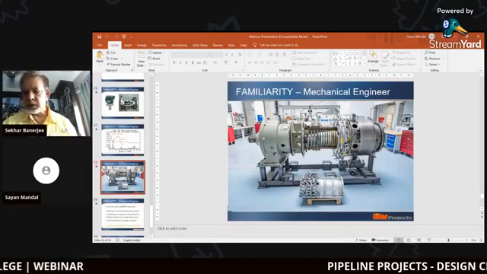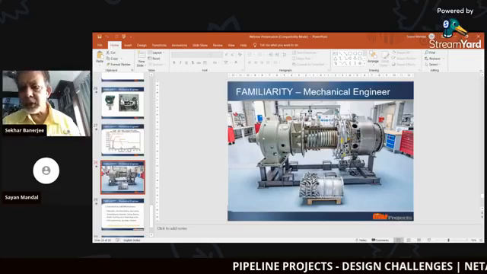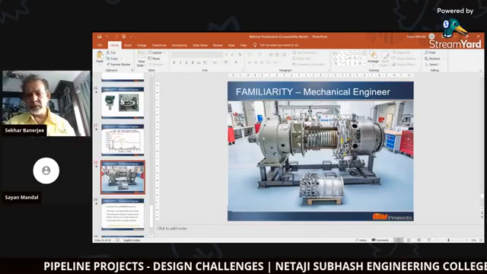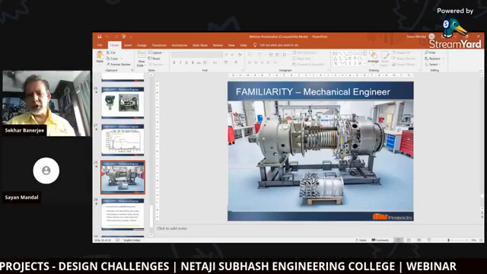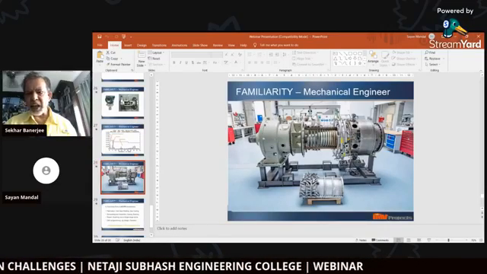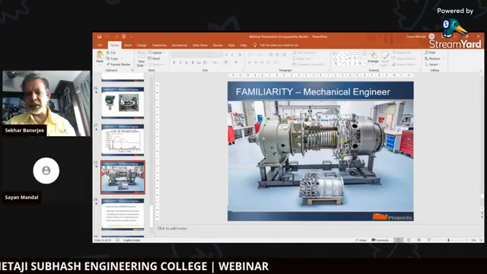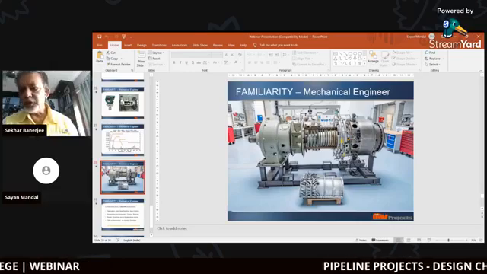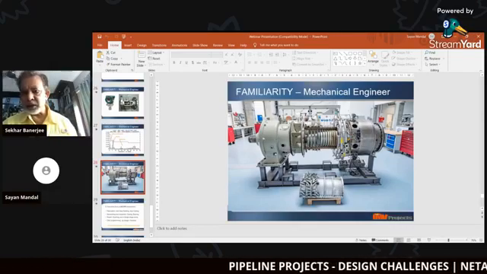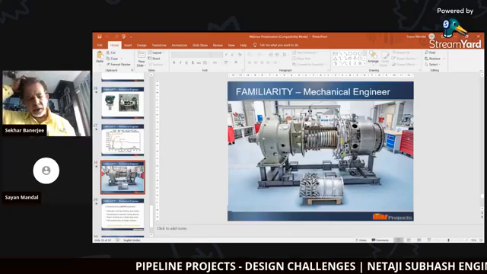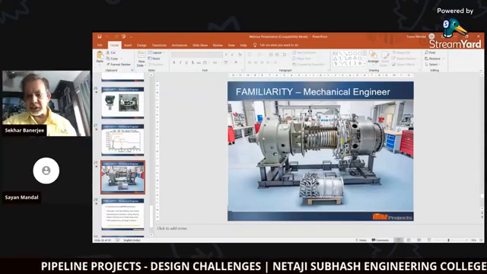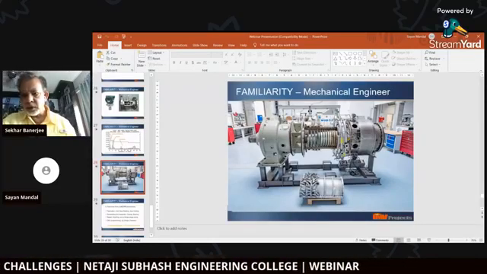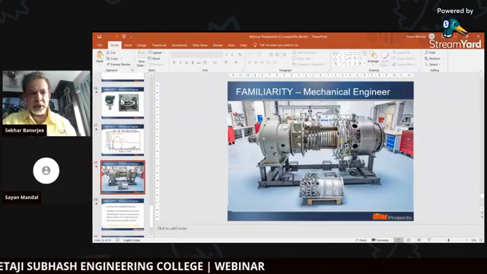A gas turbine. Now, you probably have not seen it this way. All of you probably have seen gas turbines, right? Where? Because all the planes have gas turbines running on their wings. No, but you have not seen it this way because it has been dismantled here, and it's much larger than an aircraft-type engine. It's a stationary engine installed on a base plate. You can see how it is installed and how the inside looks.